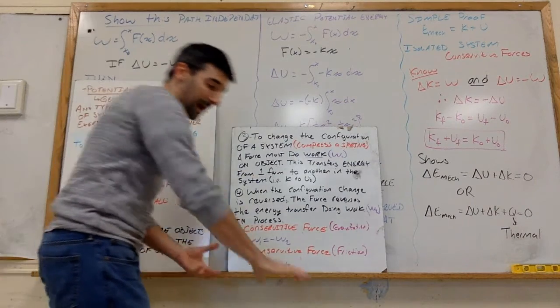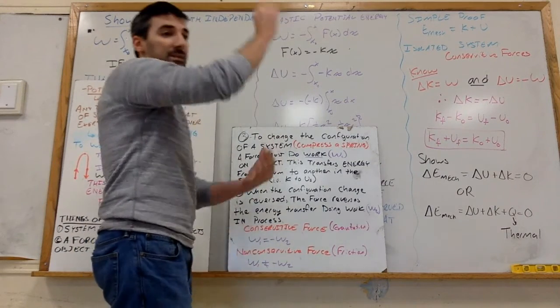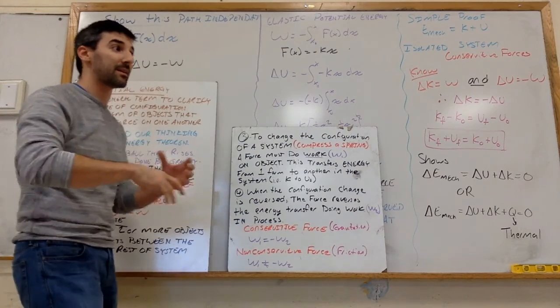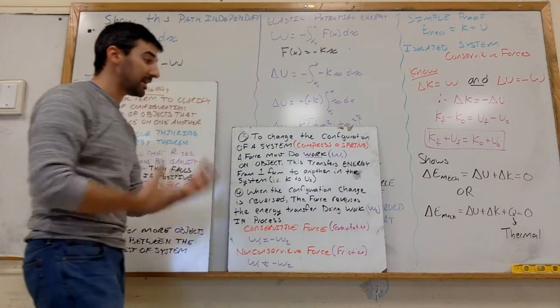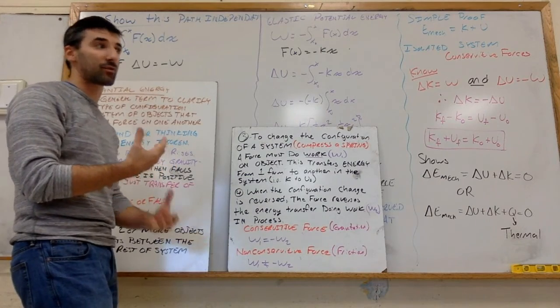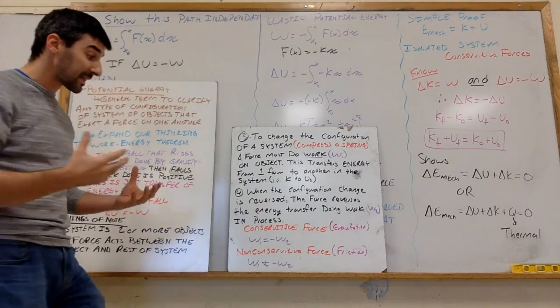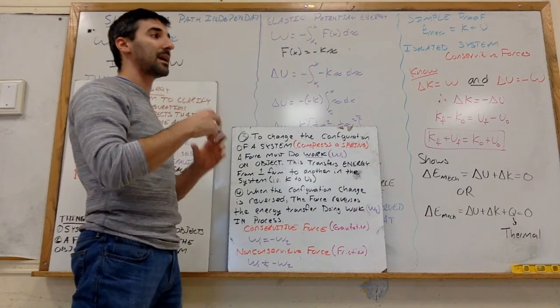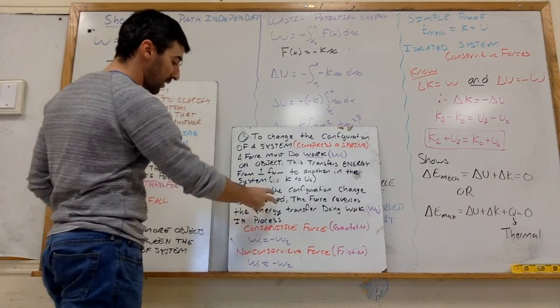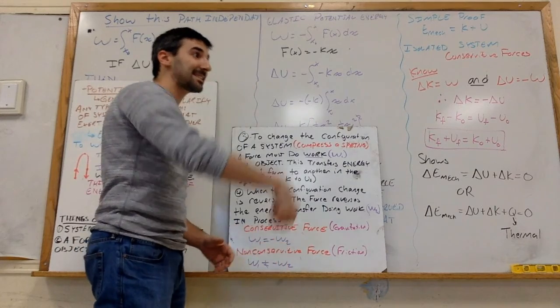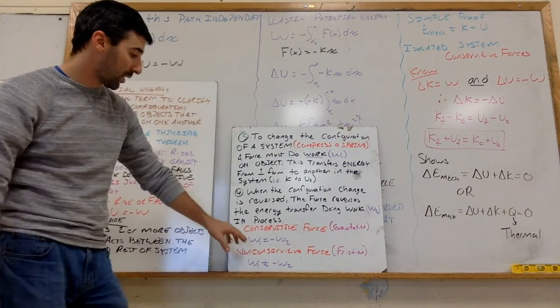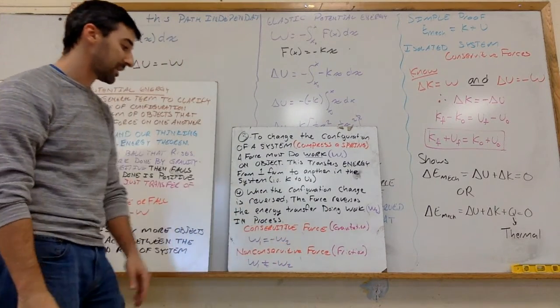In other words, I gave that spring a whole lot of energy. When the spring throws that object back up into the air, it's changing the configuration in the opposite direction. So we're changing the direction of our work. Basically, we can say two things: under perfect conditions, in other words, if we have a conservative force, the energy that I put in has to be the energy that I get out. In other words, work 1 is equal to negative work 2.